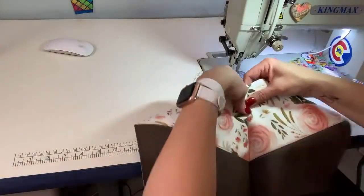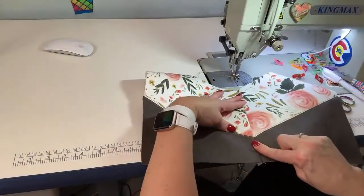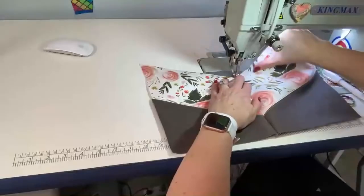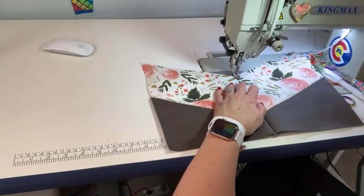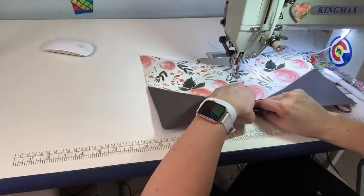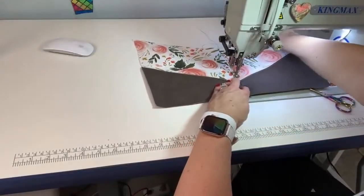All right, so flatten that seam out just like we did. Yep, and my middle seam looks good. So flatten that out and top stitch down each side. And again, I'm just flattening it underneath as I go.